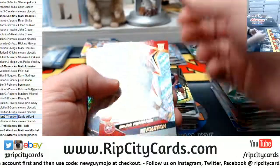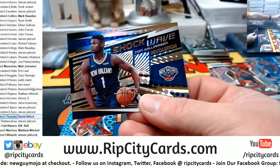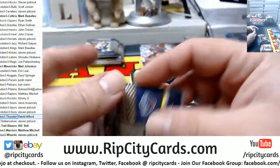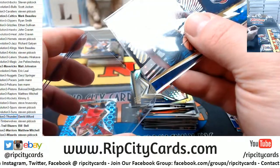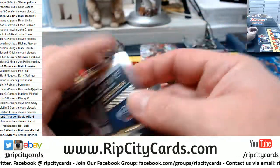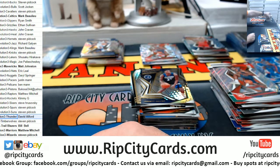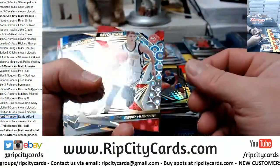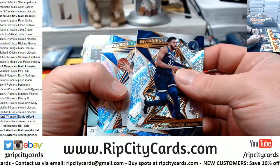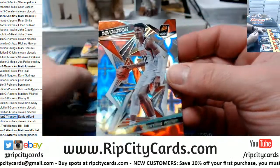Ignore everyone else. Langford groove. Fernando, rookie. Hey, well, there's a Zion, a Shockwave insert. Groove for marketing. Now I'm starting to get nervous about there not being a Galactic or something. Huerter, groove. Another autograph? Oh no, that's the Galactic.